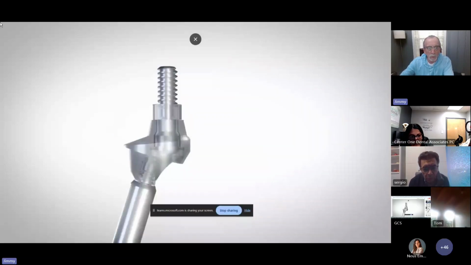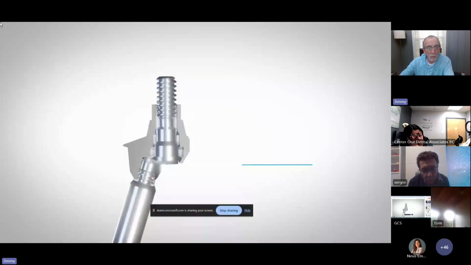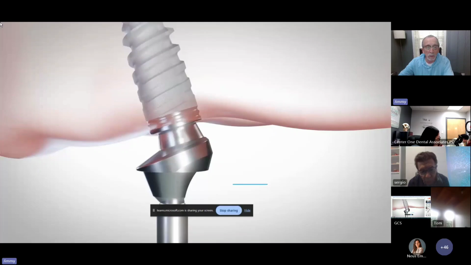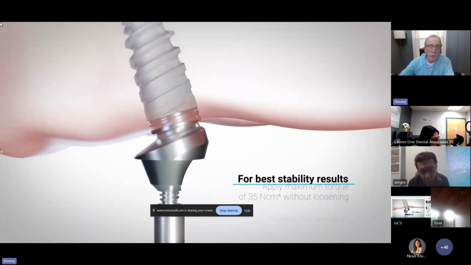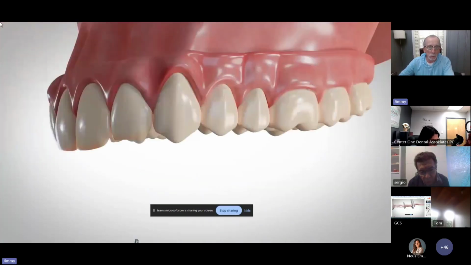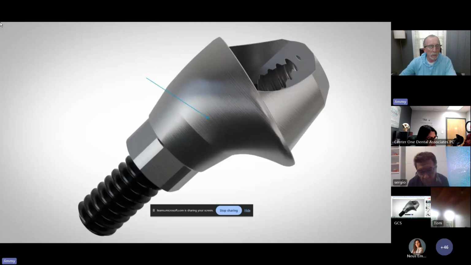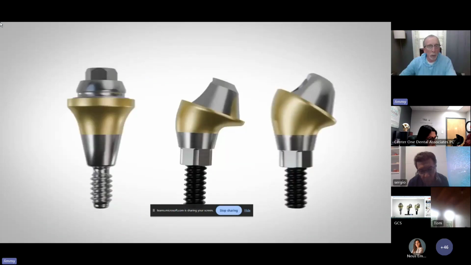The carrier is screwed into it, but the carrier keeps the main screw from falling out. Ooh, that's a big win for me, because that's a struggle we've always had. So once you get this thing dropped in, you tighten it up, then you unscrew the carrier when the screw's safe to stay in, and then we go in with the restoration. And so that's the overall workings of the MUAs. Now, this year they released the MUA Plus.